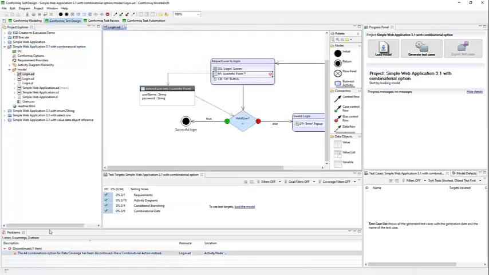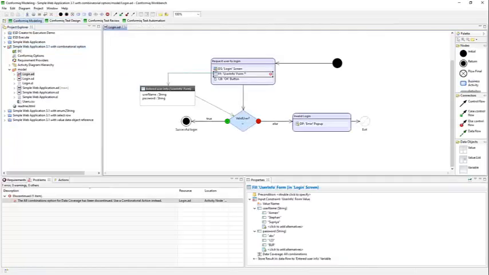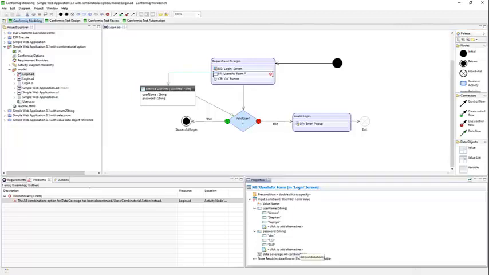So I double click on this, and now I see I've been using the data coverage option, saying all combinations here. Okay, this is a login diagram. So basically here is a fill form, which is an input constraint where I'm trying to say, give me all the combinations. Now this feature earlier generated a warning. Now it's generating an error.